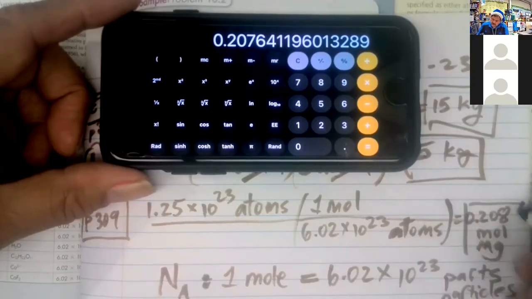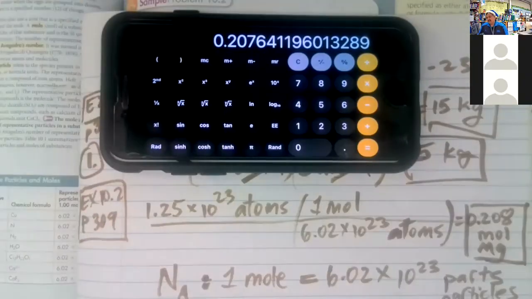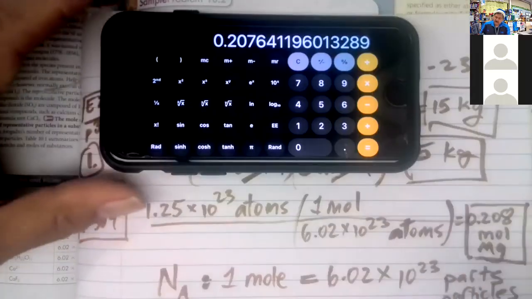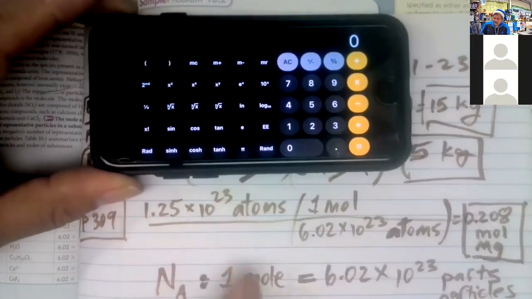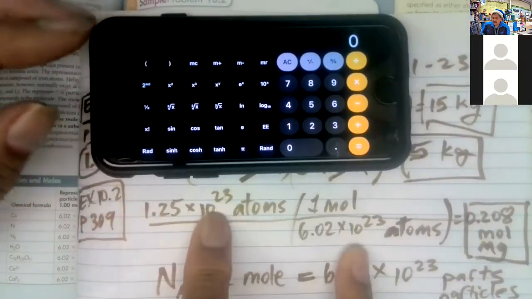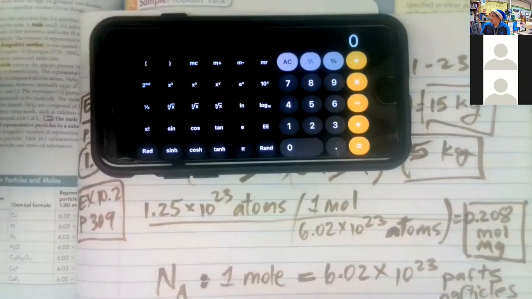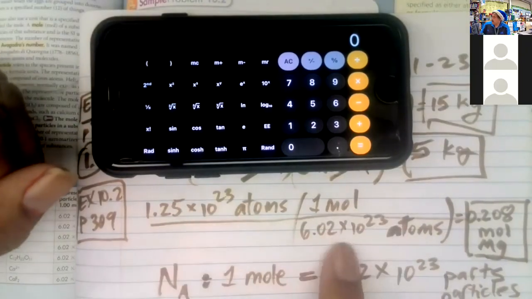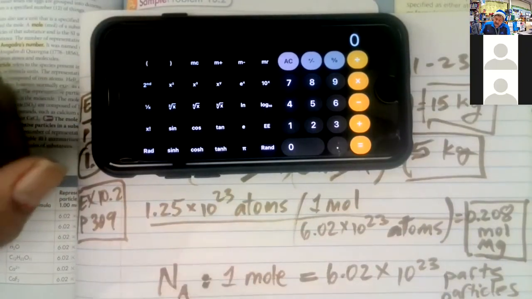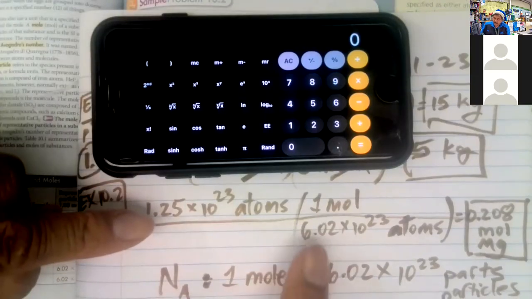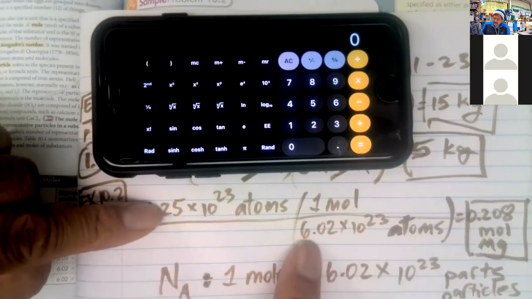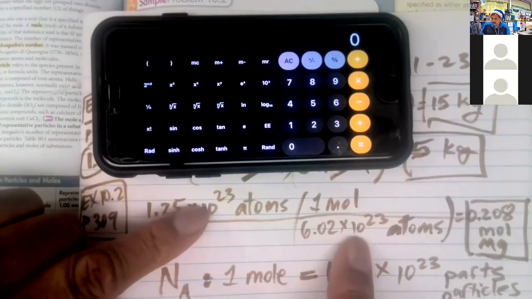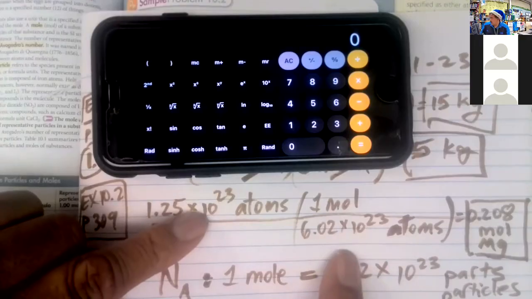I'll box my answer. Just showed my work right there. Okay. Now with the calculator, you can also do it this way. Remember that if you have scientific notation in a fraction like this, then what you would do is divide the mantissas and then subtract the exponents of the powers of the base 10.